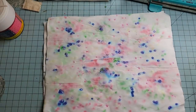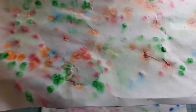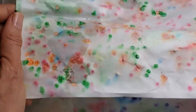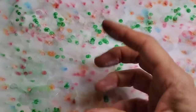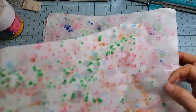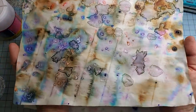Okay. Quick flashback on where I put the water here. I'm getting a nice bloom here where there's intense color, like where the green is. Not showing that very well. Pam, settle down. Okay. But then where it's not so much color, it doesn't really have much to cauliflower with. So just something to think about, if you want to cauliflower, because this one cauliflowered amazingly.